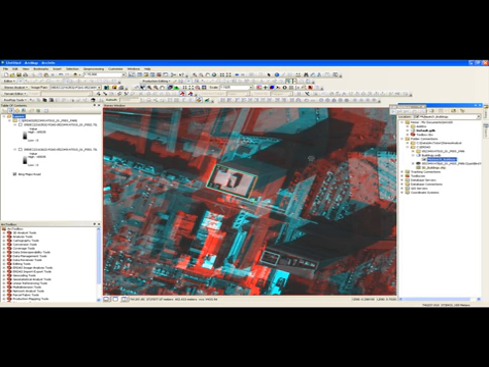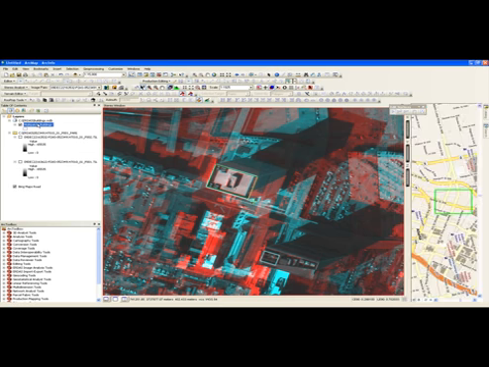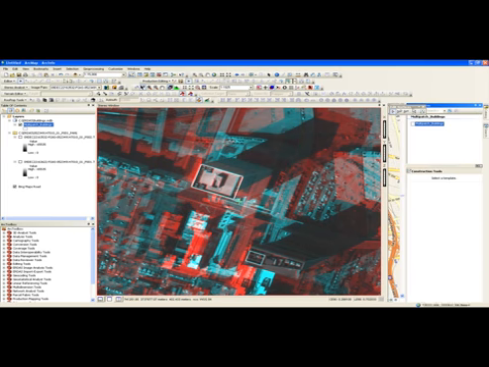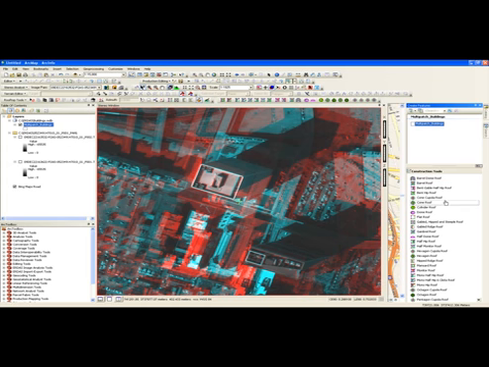But again, as I mentioned before, with Feature Assist, we give you the ability to do complex building roofs. So if I go in and I load a multipatch data source now, and again start editing, when that Create Features dialog comes up and I select my multipatch, now I'm seeing all the tools and the templates of Feature Assist populating into this list. And so now all of these tools are available for me.